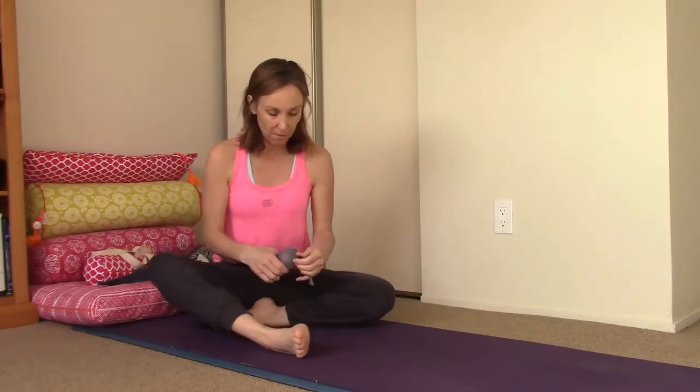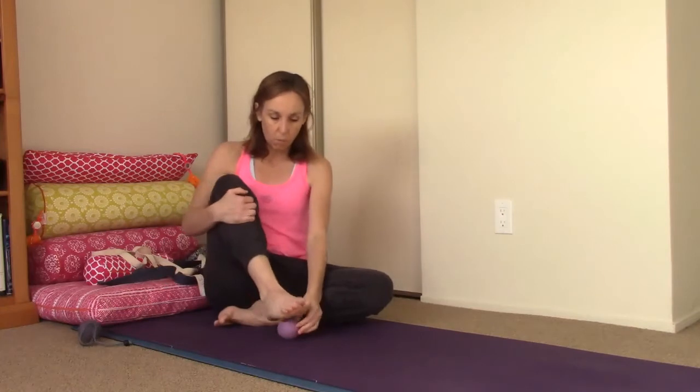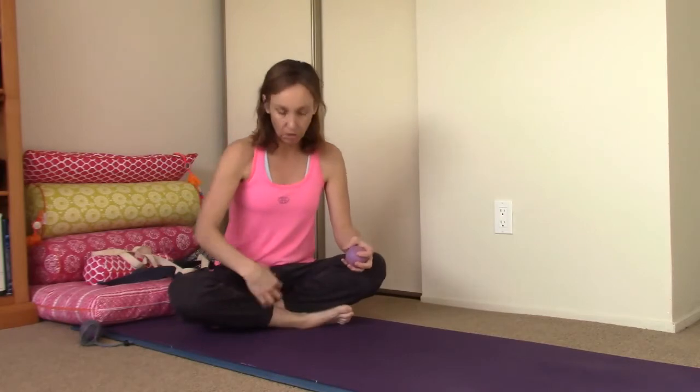In addition, from a standing position, using the ball, like rolling all through the entire foot, standing and putting increasing weight on the foot. So all of these things are going to help to create more mobility in plantar flexion and dorsiflexion in the ankle joint.